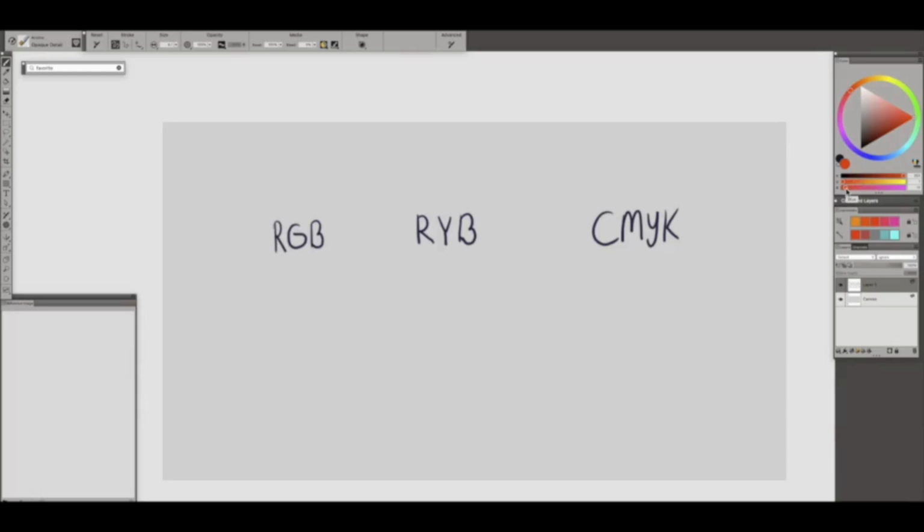When you first start delving into color, you'll probably hear something of RGB, RYB, CMYK color wheels, but what do these mean? These color wheels focus on specific colors to be their primaries. That's the main colors you deviate all the secondary colors from. In the RGB color wheel, the primaries are red, green, and blue. RYB, which is what I generally use, is very simple, and it's what most artists start out with: red, yellow, and blue. CMYK is a wheel that uses cyan, magenta, yellow, and key, which is another word for black.